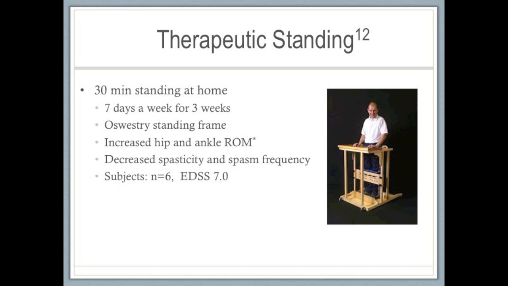A study of 6 patients with MS used a standing frame for 30 minutes a day for 3 weeks. Significant improvements resulted in passive range of motion at the ankle plantar flexors and hips. A non-significant reduction in spasticity was seen at the ankle plantar flexors and knee flexors. 3 of the 6 subjects were not able to tolerate 30 minutes of standing until the 2nd or 3rd week of the intervention. Although speculative, if the intervention period were longer than 3 weeks, it's possible that a significant effect for spasticity may have occurred.